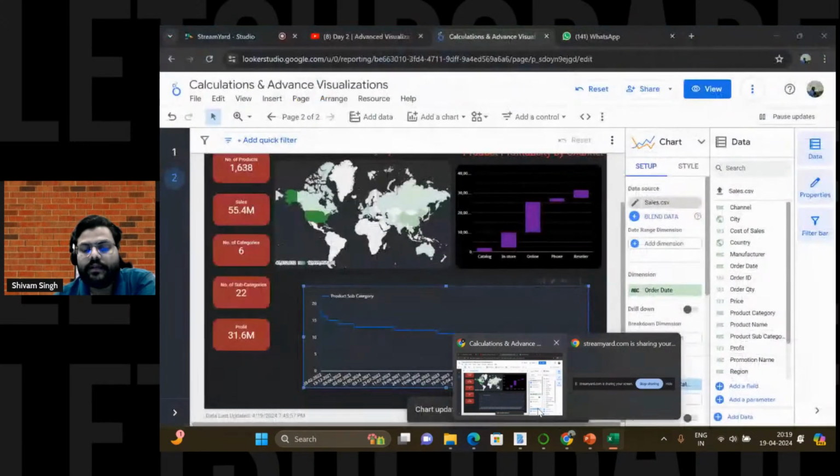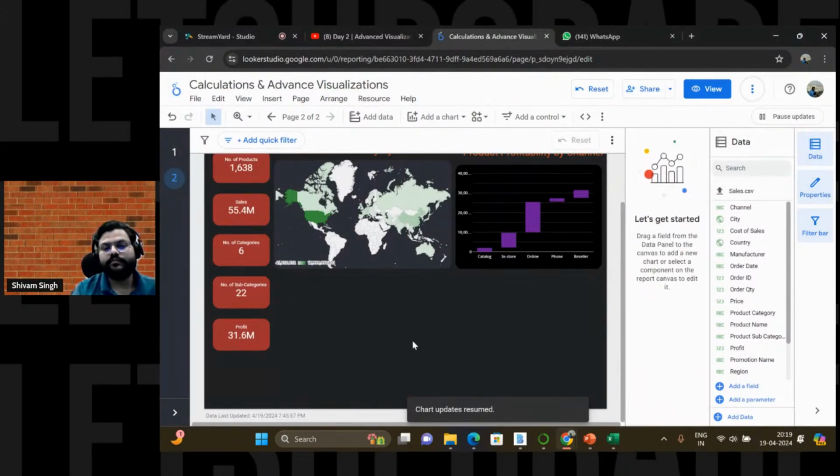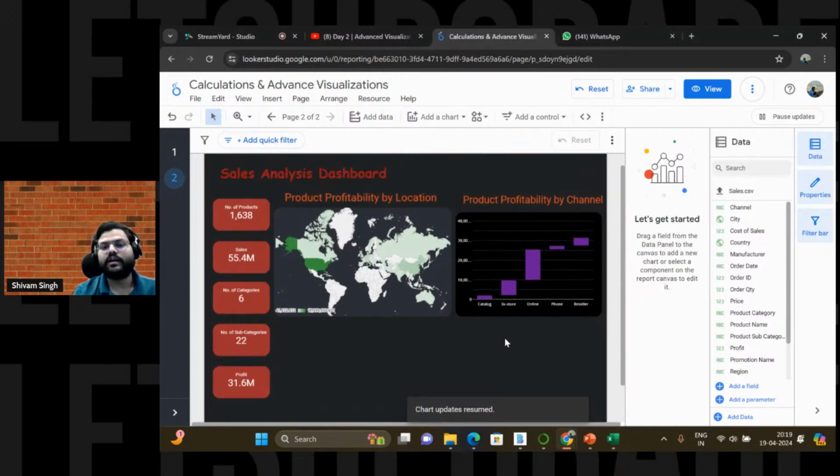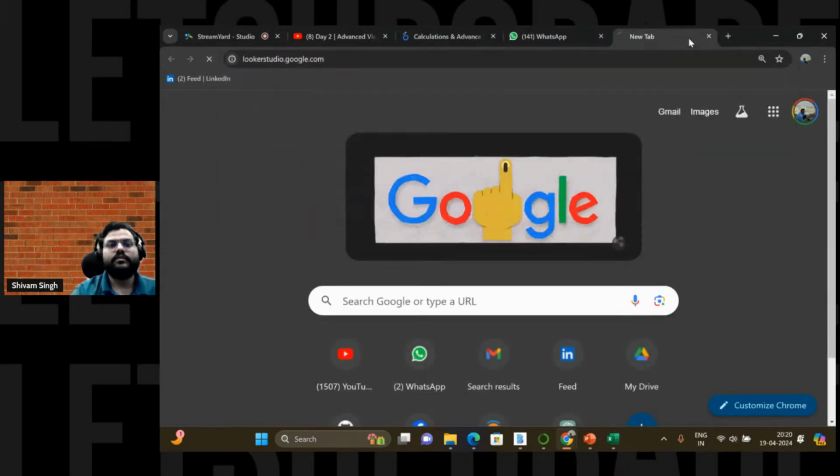Okay, so for the time being, what I can do is take some different charts over here. But I can show you how you can create a line chart wherever we have this date time data type. I think yesterday we had that data set where we have a date time data type. So I think now if I try to load it, it automatically takes it as a time. But let me check.